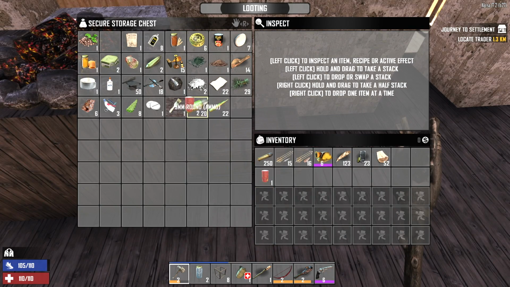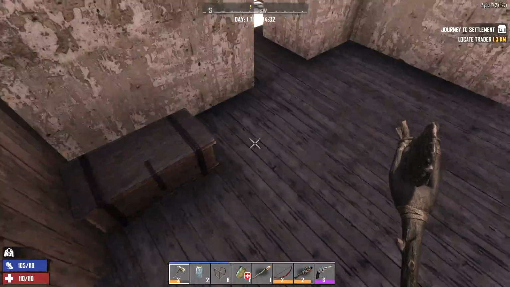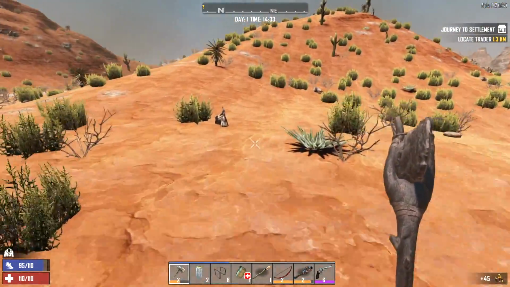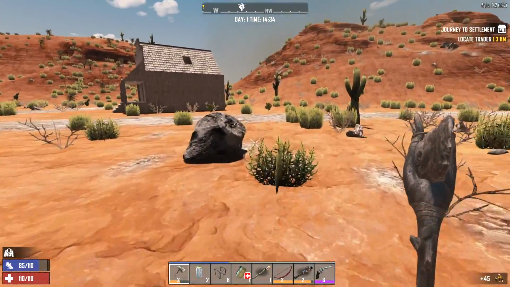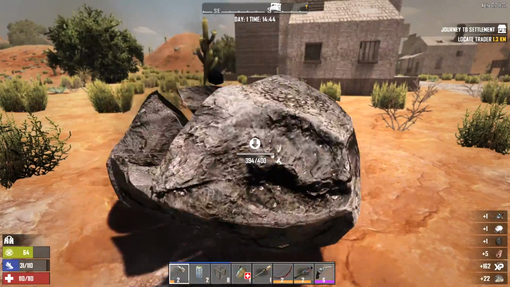Alright, let's just take one of the gas barrels for now and convert it into a gas can so we can get that motorcycle over here. We also need a bunch of stone and more iron too. So let's break up this for a minute.